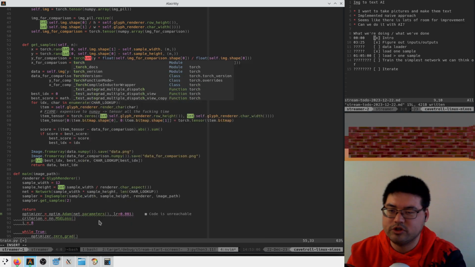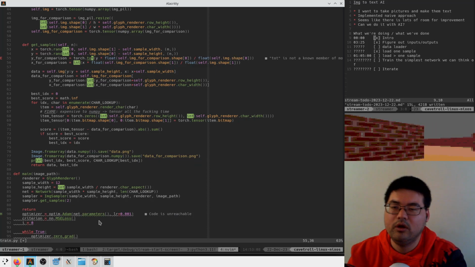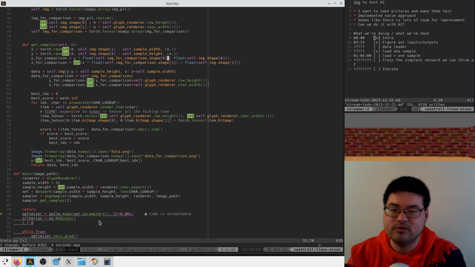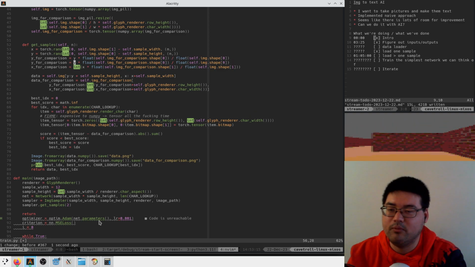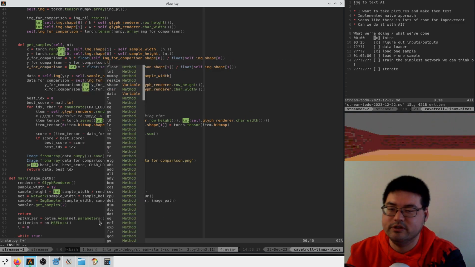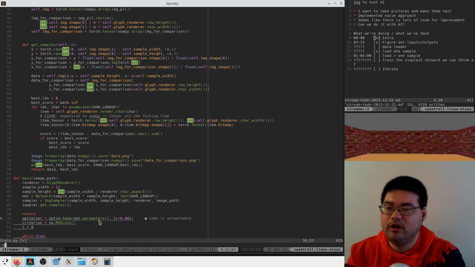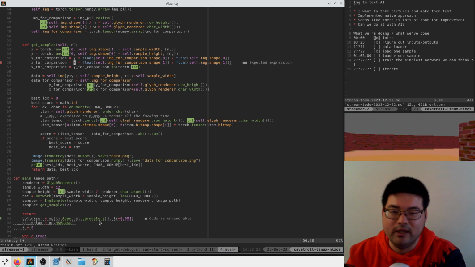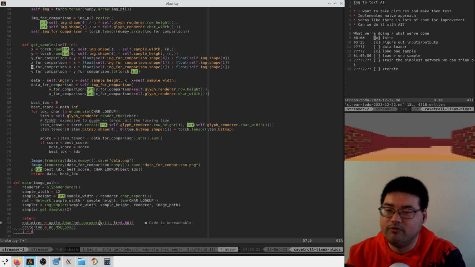I guess first we'll do this without converting it to an int. And then we'll say y for comparison to torch int. And I'm pretty sure, if I remember correctly, that's the way to do conversions in Torchland. But we'll find out in a second if I'm wrong.